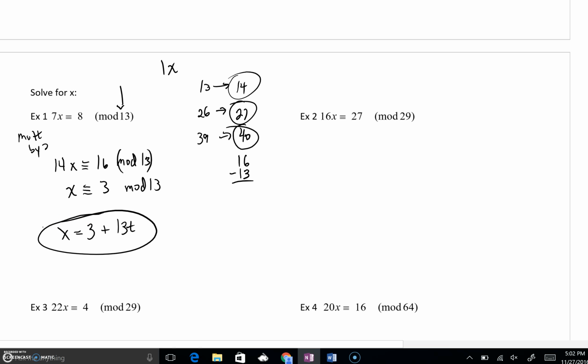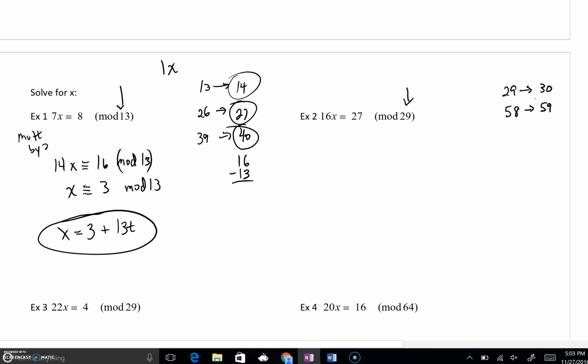Let's take a look at example 2 just for a moment. As we're looking at example 2, I think this gets to be a little disconcerting as we see mod 29. And certainly we can begin to look for multiples of 29 and ask if we'd get one step bigger, such as if we were at 29, we'd be at 30. That would be a remainder of 1. And if we were looking at 29 doubled, that would be 58. And if we were one step bigger, that would be 59.